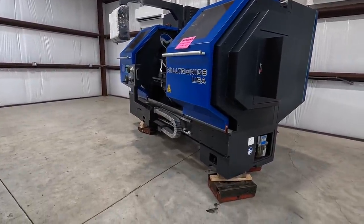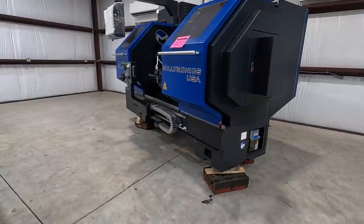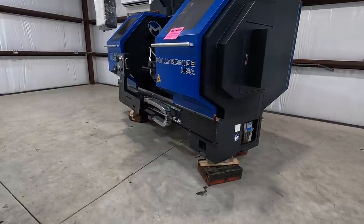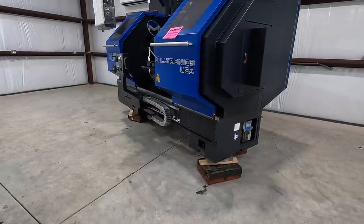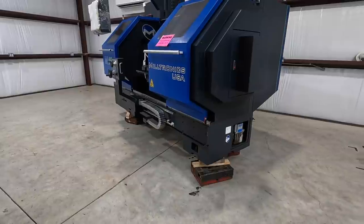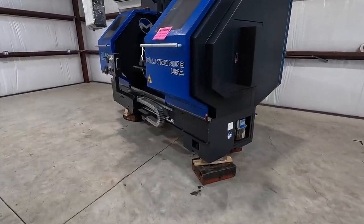It was a bit of a job getting the skid out from underneath it. It took a little while. I didn't get any video of that because it was just a lot going on there. And it took a while, so they finally got it out. There was a lot of shimmying and lifting and moving and finally getting it out, but they've got it sitting down on some machinery skates.